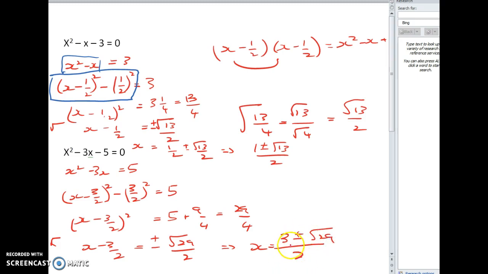Give that a go yourself. You can work through the video at a slower pace just to make sure that you understand it fully. And by the way, when I said that there were no mistakes in your answer sheet, have a check through the ones you've done and see where the mistake is. Good luck. Over to you.